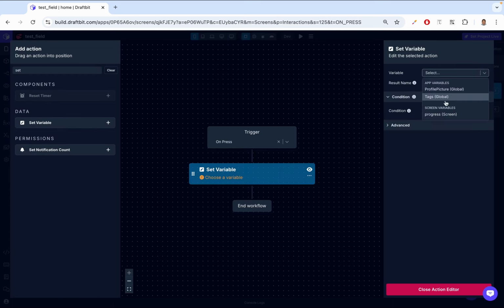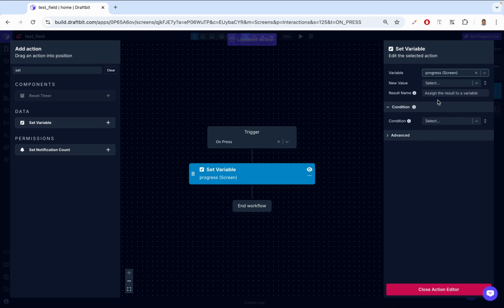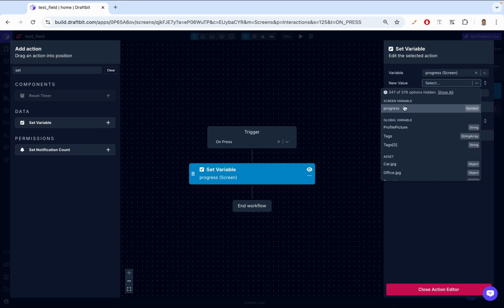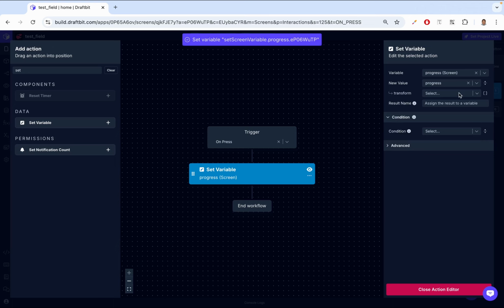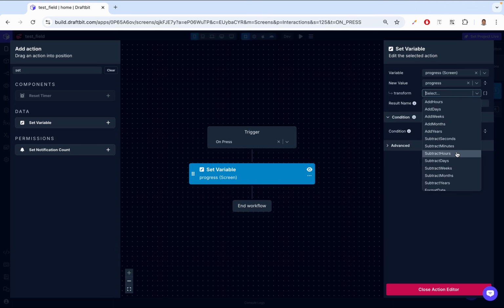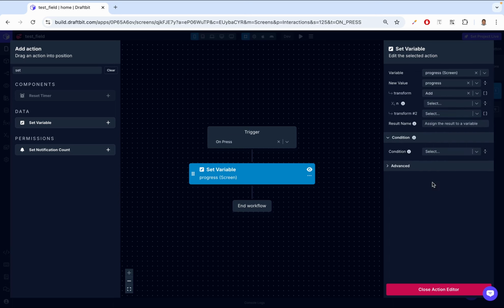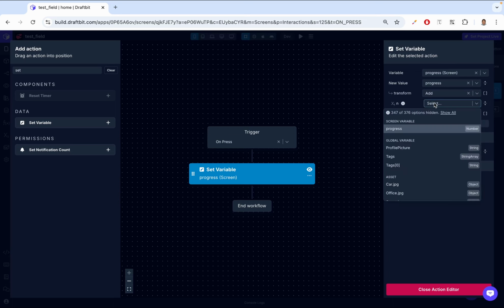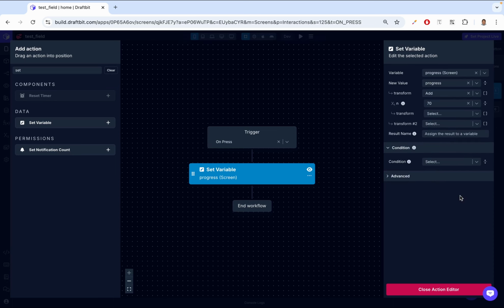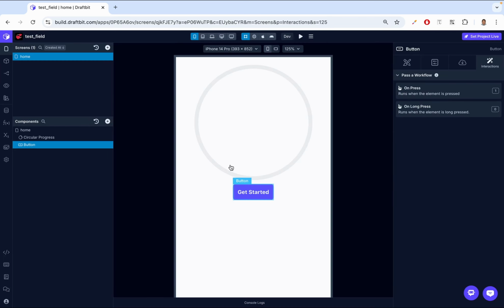This allows me to target the progress. Whatever the progress value is, I'm going to add to that value, let's just say 70. So let's say add, and then the number 70. So anytime I now click this button, it's going to increment this progress.